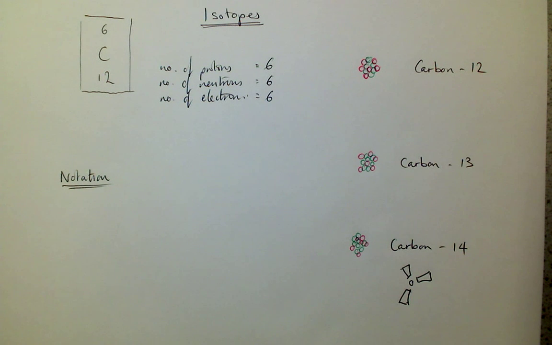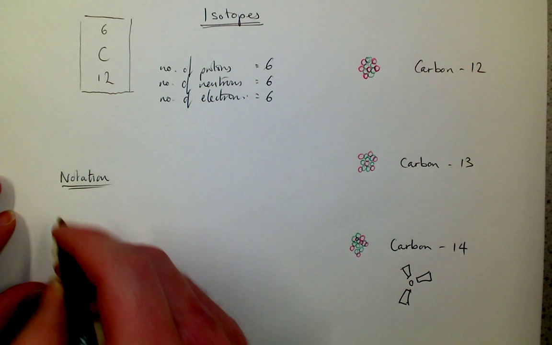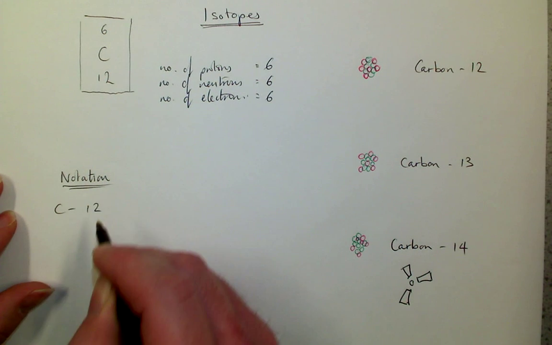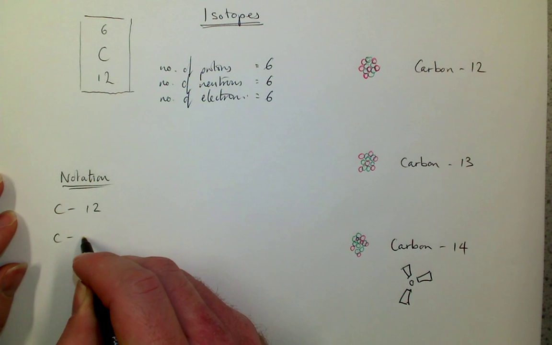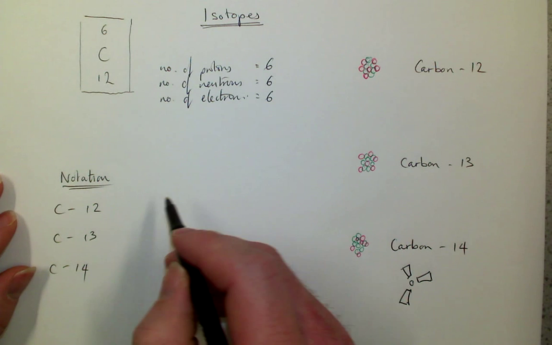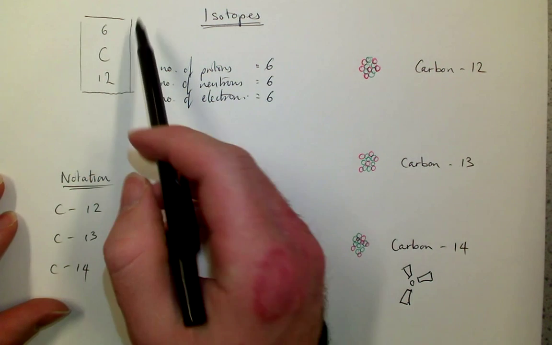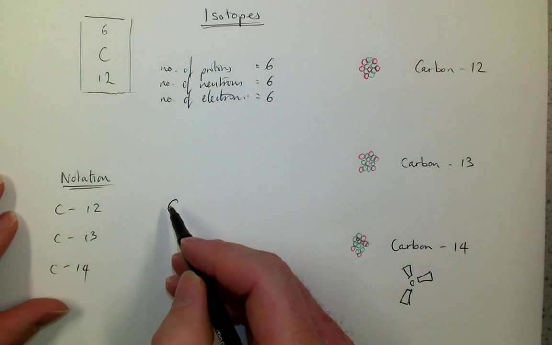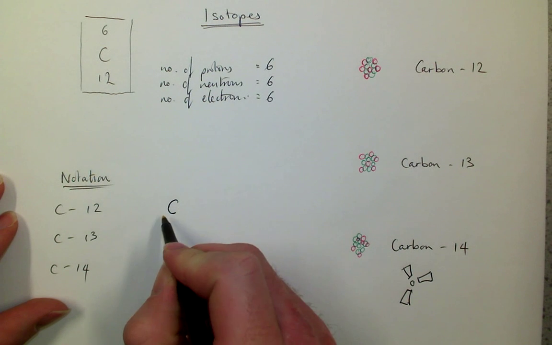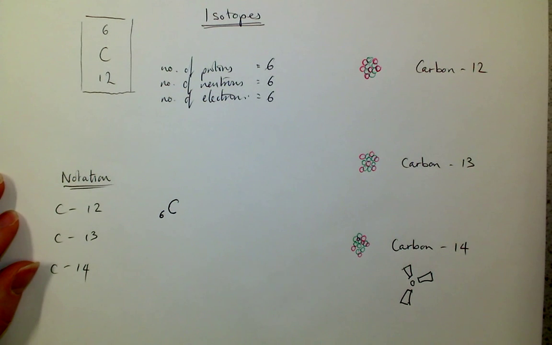So just a little bit about notation. We can write different isotopes in this manner. But for short, we might write C-12 or C-13 or C-14. But also, we actually write the symbol C, and we include all the information from the periodic table here. So carbon-12, we put the proton number at the bottom, the number of protons at the bottom behind it.